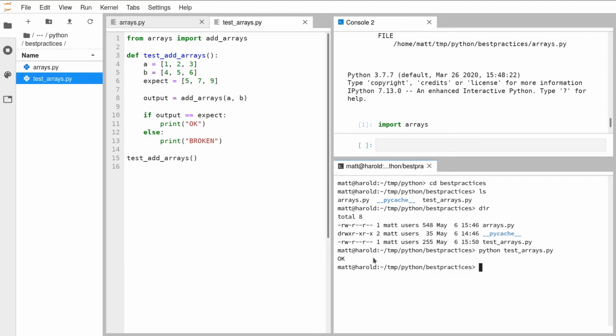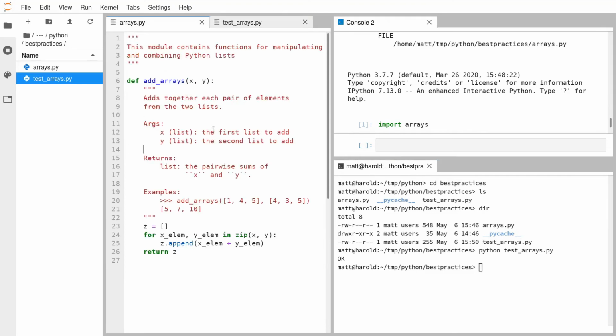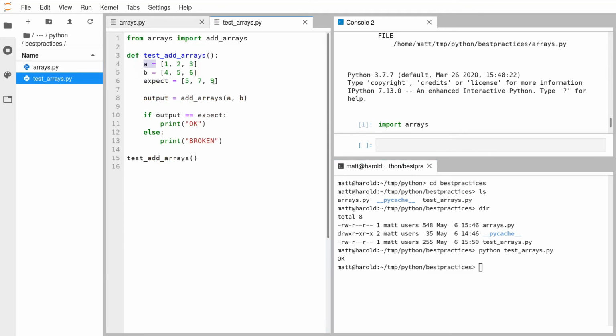That means that we are now more confident that our test works. We've now also written in a piece of code what our test is. We've codified it. We've written it down somewhere. And that means that this file can live here forever. We can make changes to how our code works, and as long as when we run python test_arrays.py we get OK printed out, we therefore know that our code still works. Or at least it still works given these conditions. So we're already helping ourselves by slightly automating and formalizing the testing that we're doing.